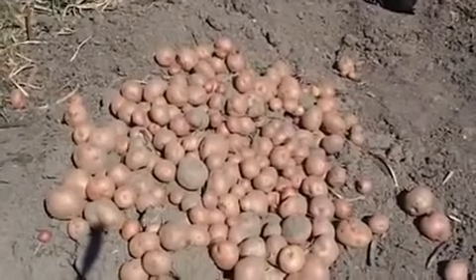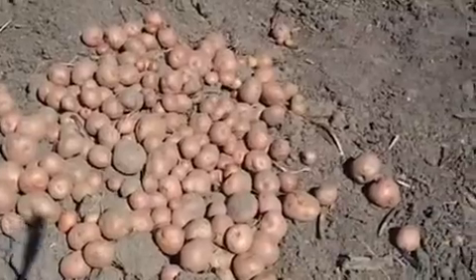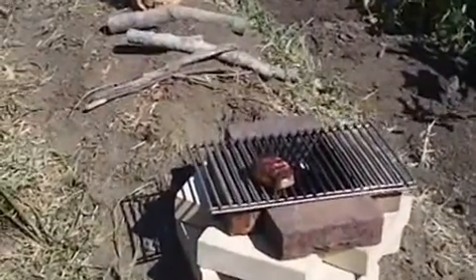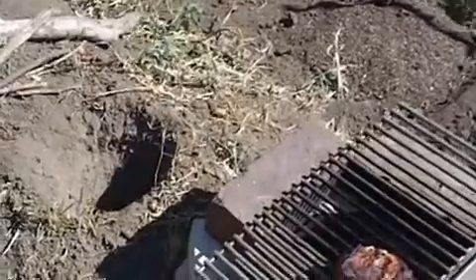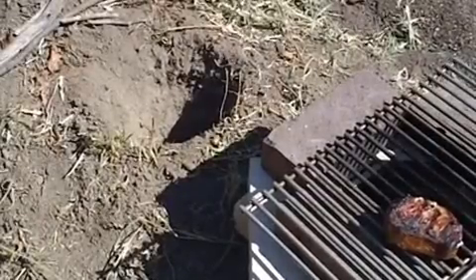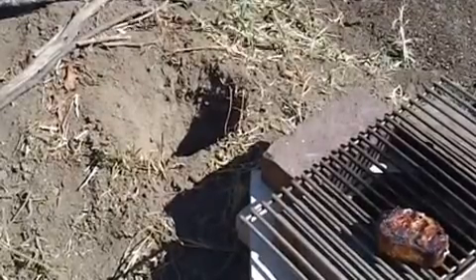I just brushed the leaves about once a week — that stuff works, I'm convinced. But what I brought you out here for is a little bit of Native American ingenuity meets rocket stove. You know the Dakota fire hole? Well, this is similar to that except there's no connecting tunnel between the two parallel holes — these holes go in on a 45 to meet each other.